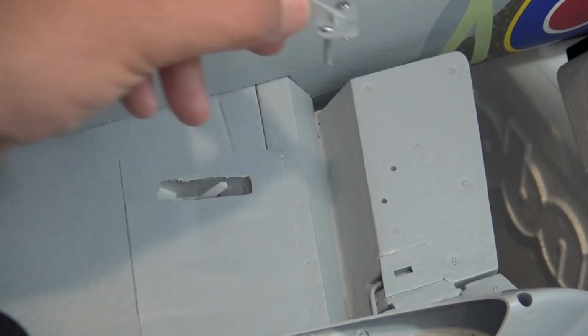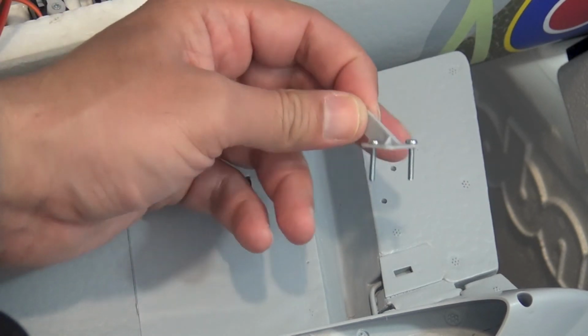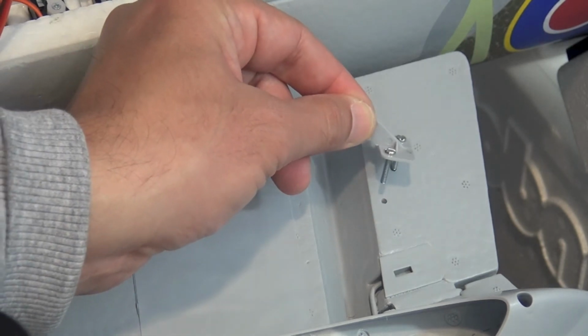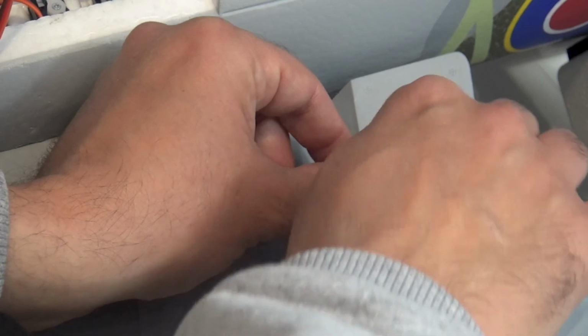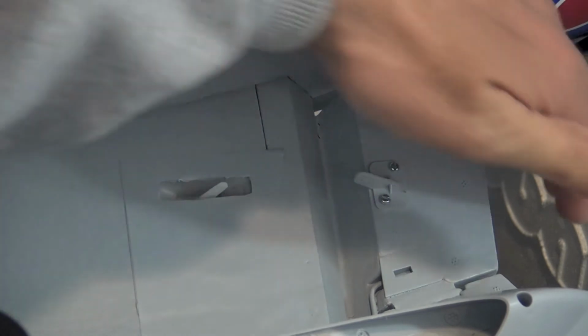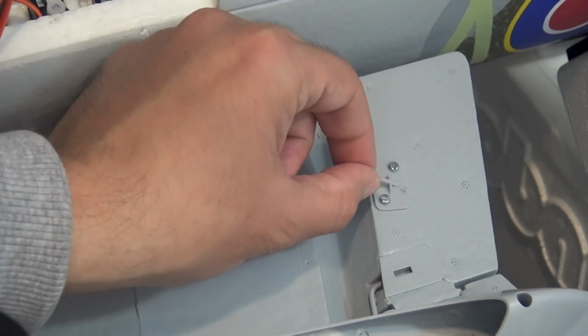So instead, I'm just going to, you guessed it, epoxy it in. I'm going to use some smaller screws I just had on hand just to give the control horn a little bit more bite in there. But I'm just going to glue them basically and just glue that whole thing in just like that. And it will definitely stay. It won't be any problem. And the top of the flap won't have that back plate on it. It'll look a little bit better. And that screw just doesn't reach anyway. So that's just a small issue, but no problem. Glue always saves the day.